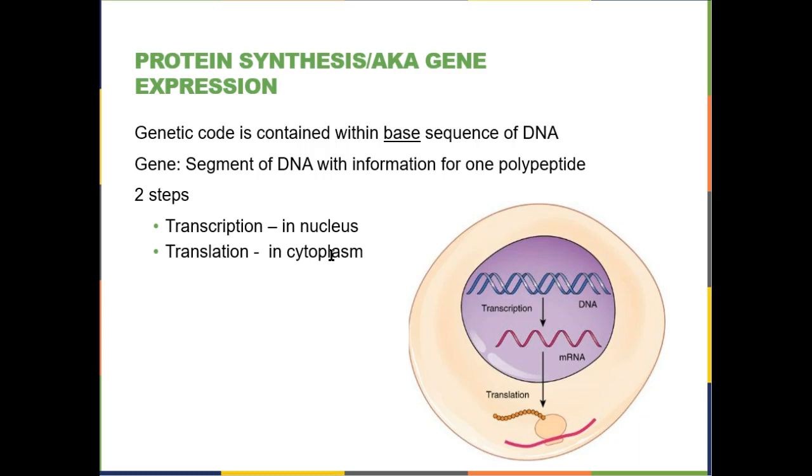And yes, I know I changed the slides. I can't help myself when I see a way to make it better. So this is a little bit different than what you have, but it doesn't contain anything that you don't have. So here is transcription, which is taking place inside the cytoplasm. And you're taking DNA and using it to make mRNA. And then in the cytoplasm, you're using the mRNA to assemble a series of amino acids and make a peptide.